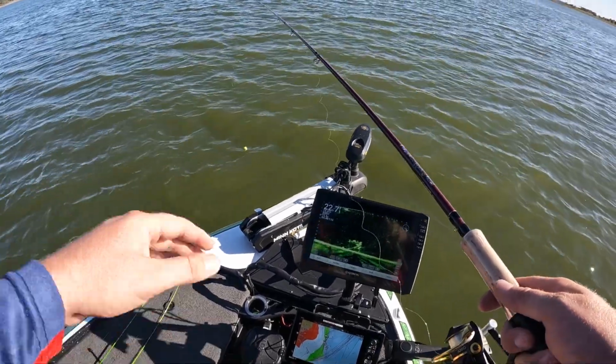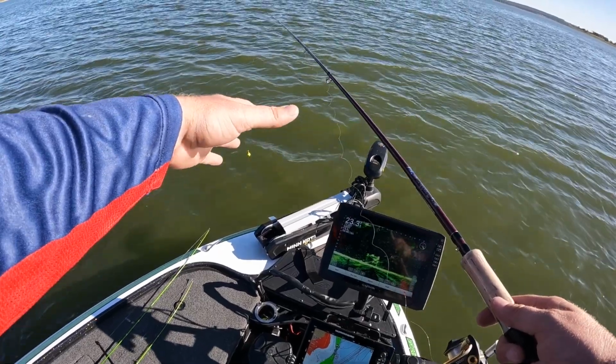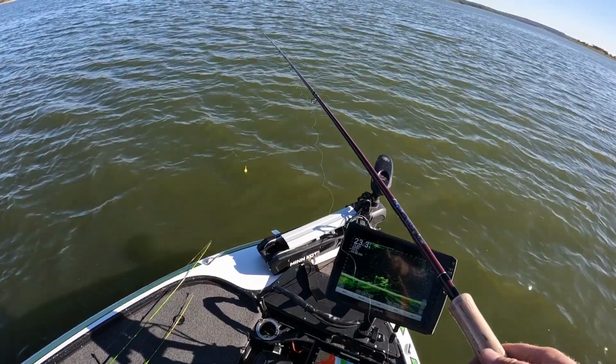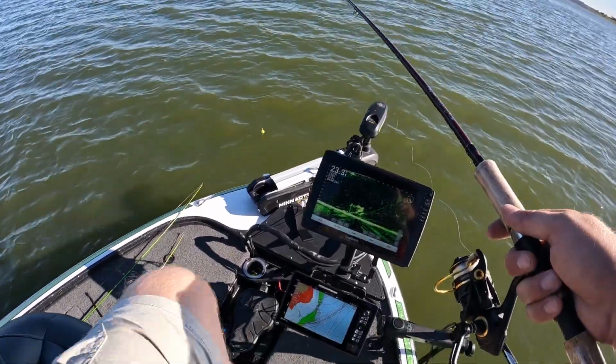So there we go. What I'm gonna do is let it float in that brush pile, and I'm just gonna watch that bobber. And guys, if that bobber falls over, if that bobber goes under or it takes off swimming, then you know for sure we have a fish. And that's what we're gonna look for, any of those to happen.